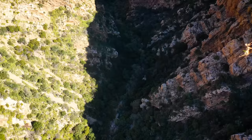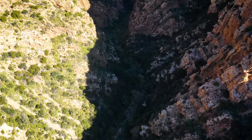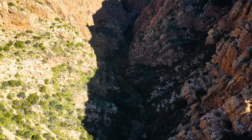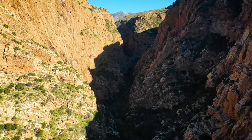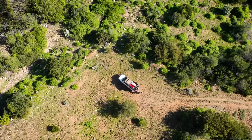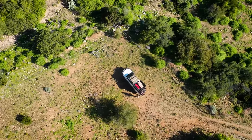Satisfied with our dassie hunt, we drive as far as we can up the valley in search of a good picnic spot for lunch. We can only drive so far before the road vanishes and the cliffs close in from all sides, creating a really steep gorge. As I fly the drone through here, I can't help but wonder how many people have actually set foot in this gorge before. Probably very few, if not none. I wonder how many leopards are down there though.